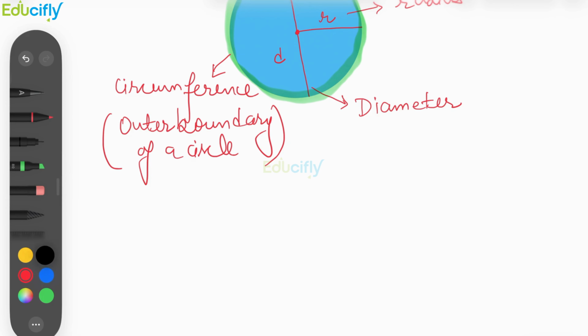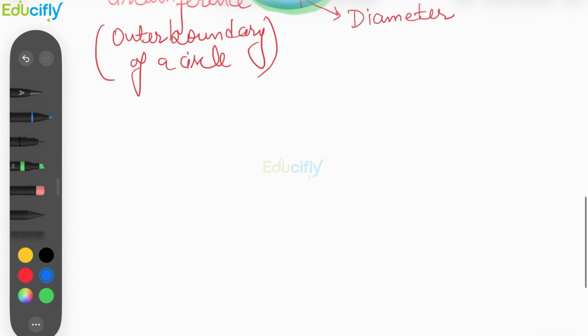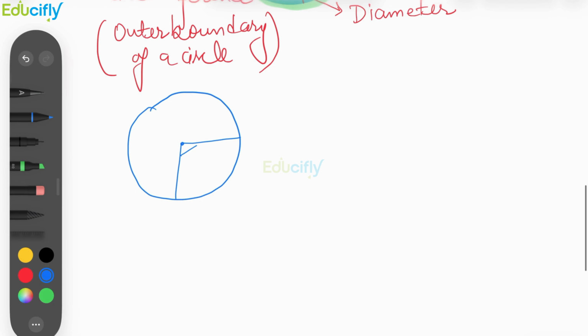Now we are coming to arc. So I'm drawing a very basic freehand circle, and I'm drawing a center of the circle, and I am making two points like this, two radii which go like this. This whole part is called the sector of a circle. So basically it passes through your center and is made by two radii and one arc. There are 3 or 4 things here which we need to understand.